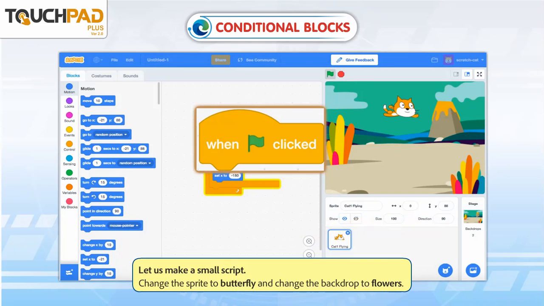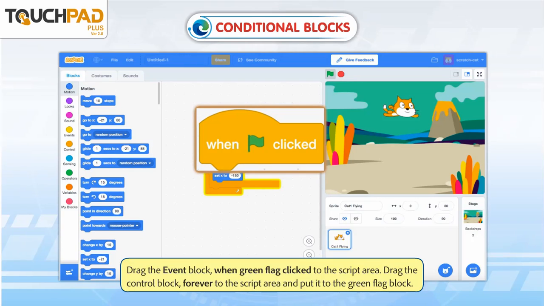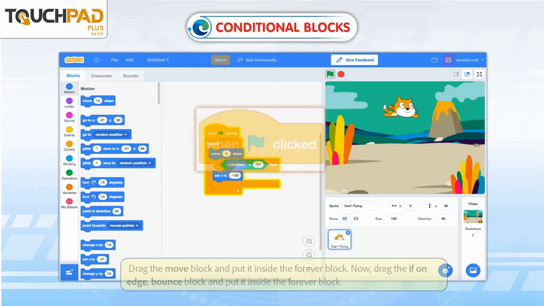Let us make a small script. Change the sprite to butterfly and change the backdrop to flowers. Drag the event block when green flag clicked to the script area. Drag the control block forever to the script area and put it under the green flag block. Drag the move block and put it inside the forever block. Now, drag the if on edge bounce block and put it inside the forever block.